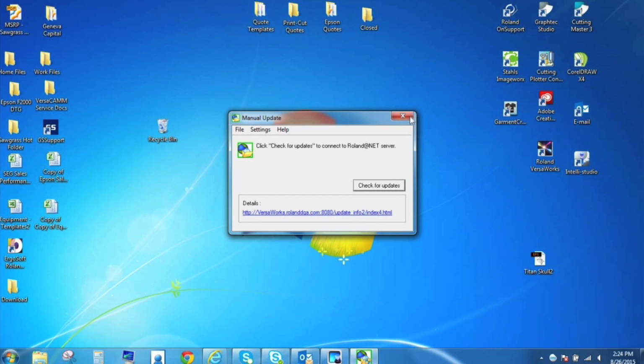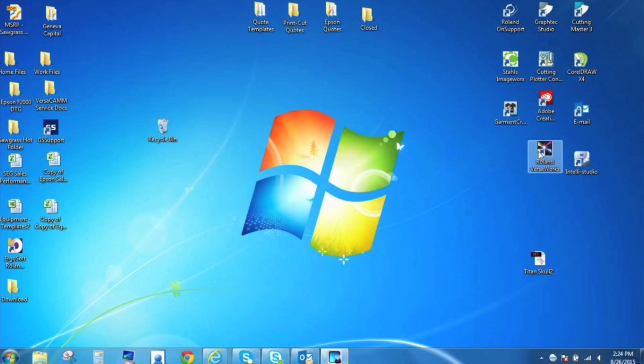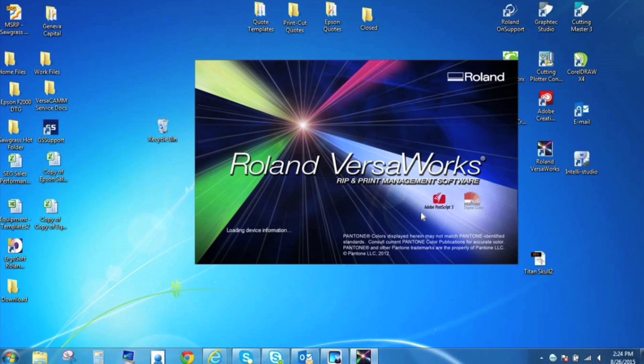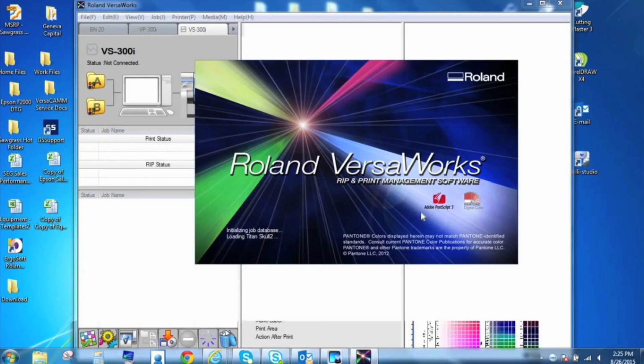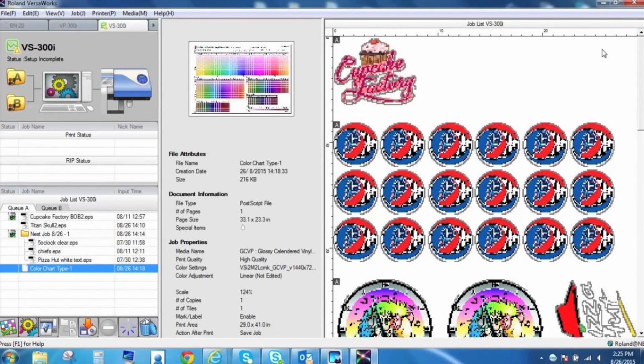So then, if you go ahead and launch VersaWorks and you're still having problems, with a particular file possibly, maybe you need to delete that file and bring it back into VersaWorks. I've actually had some instances where I had the same older file in my VersaWorks, and I knew it worked before, and then when I tried to use it, it kept crashing. So I would basically just close VersaWorks, restart it, and then that file would work. Sometimes I would have to delete that file out of my queue and then bring the file back in.